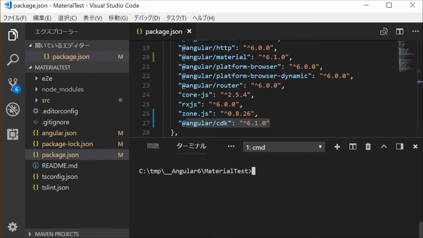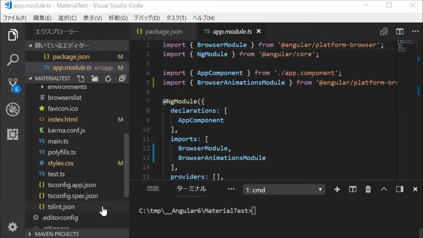So you don't need to import the material icon and a certain module.